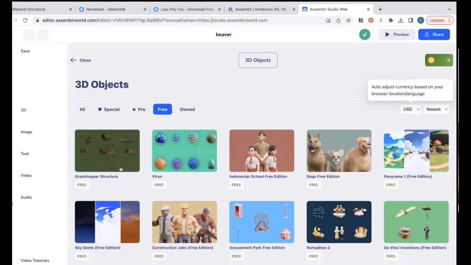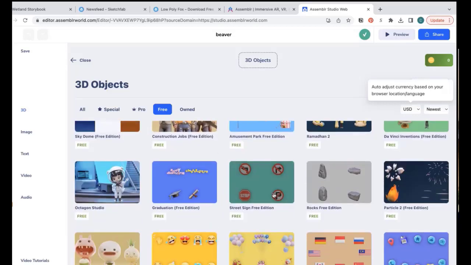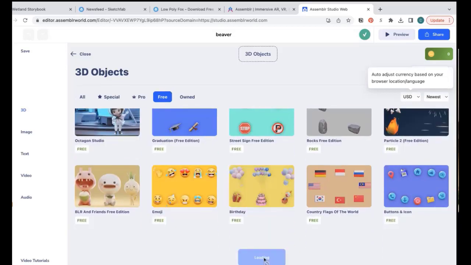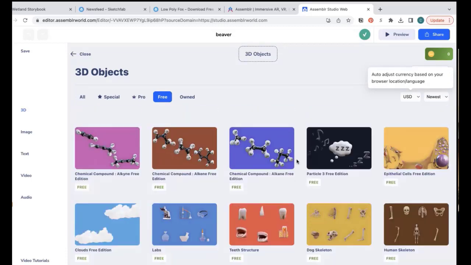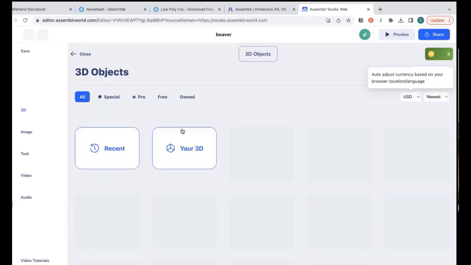And here's even a grasshopper structure, and some other interesting things that you can use. Or if you think you want to upload some, you could do that too.